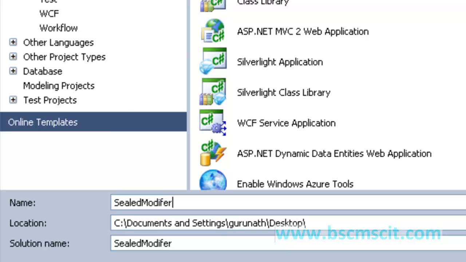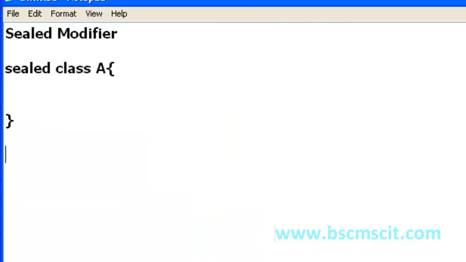As we are talking about a sealed modifier, when applied to the class, that class will be prevented from being inherited. When the same sealed modifier is applied to a method, then this method will be prevented from being overridden.